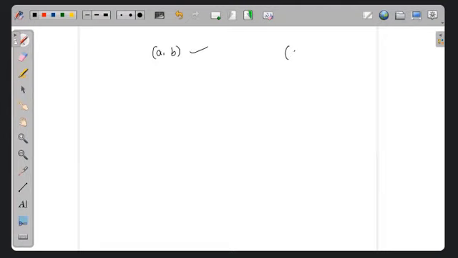Like in the first step, you may have a naught comma b naught. This is the interval, and in the second step, you may get a1 comma b1, and this a1 or b1 may be equal to one of a naught or b naught. So like that, every time you need to carry the interval. You need to find the interval first, then you find the next approximation. That is how the bisection method or regula falsi method is carried out, right?